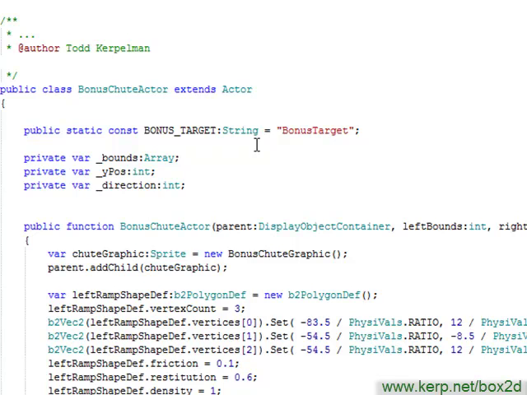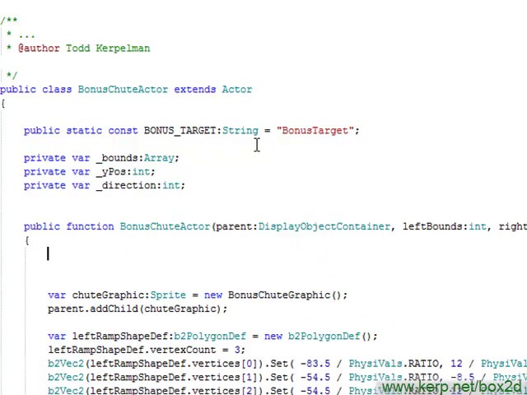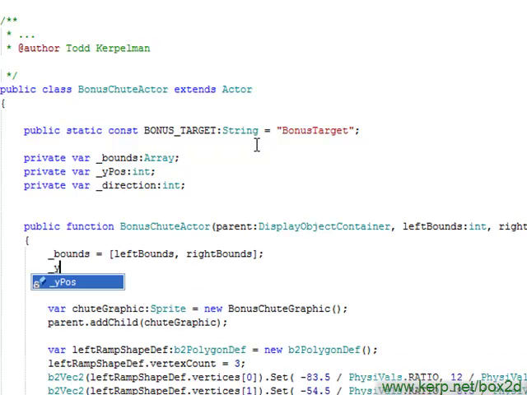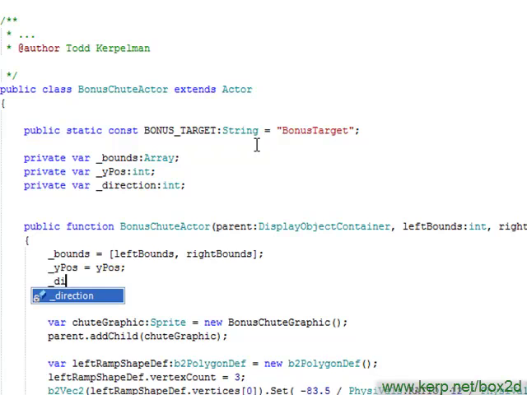This will be a 1 or -1 value, 1 if it's moving to the right, -1 if it's moving to the left. And I can initialize all of that. I'll just do it here. So our bounds array will equal the left bounds and the right bounds. And our Y position will equal the Y position that we pass in as the parameter. And we'll start our direction with 1. We'll start our shoot moving to the right.